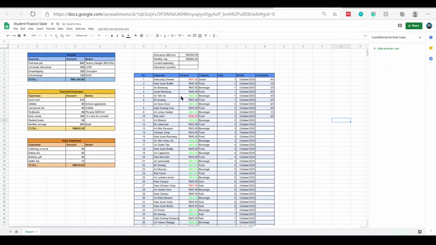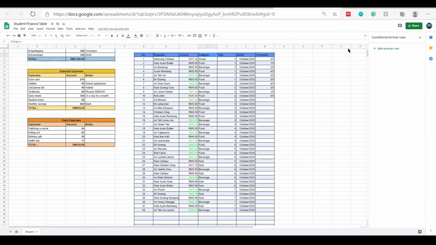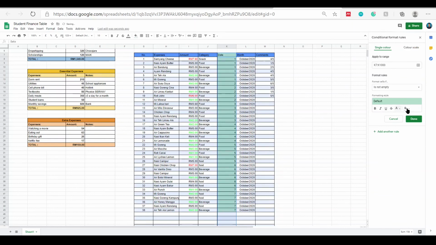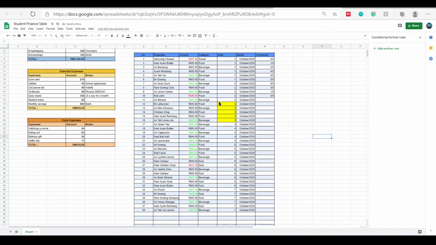Now we're done with that. You can change the format for the date as well. So if you select date, select format, conditional format, and if you want to highlight a specific date, when you're done, you're going to have all the expenditure on the 3rd day of October written in yellow.